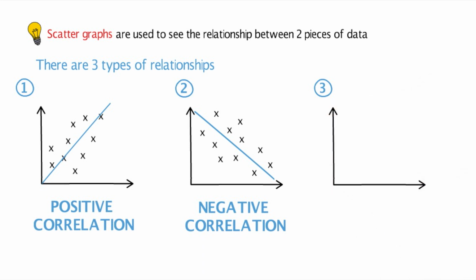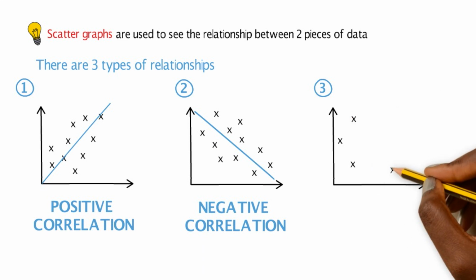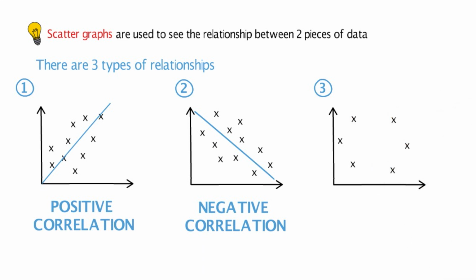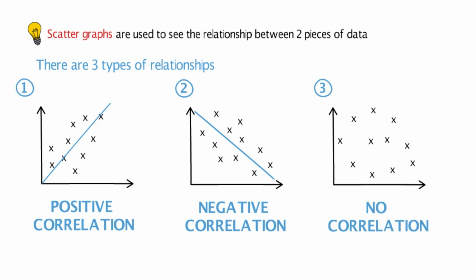And then this is the last one being drawn, which you wouldn't really see as often in exam situations, but you know, you get the odd exam question. So I do want you to know about it. And this one is just basically quite easy. If you look at all the points, they're not really going in the same direction together. It's all a bit of a mess. So we call it no correlation.